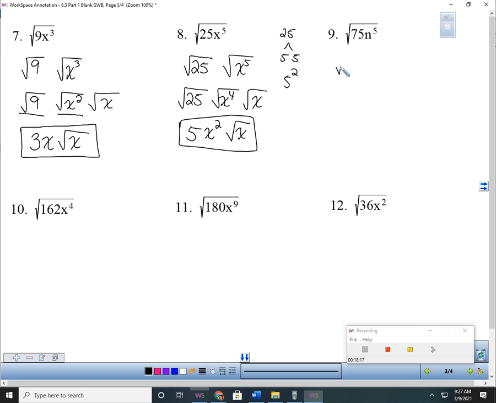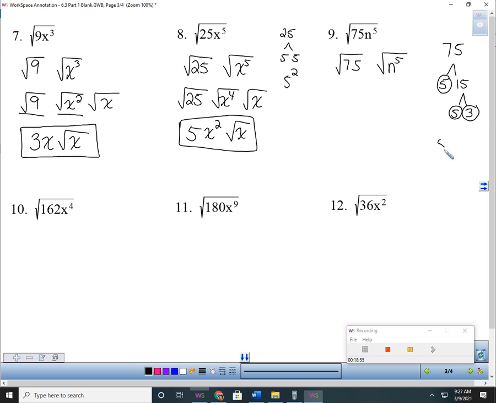All right, so again, we're going to split this up into the coefficient there and then the variable at the back. So since 75 is not a perfect square, we're going to have to split it up. So I know 75 divides by 5. We did this one a while ago, right? So 5 and 15, and 5's prime. And then 15 is 5 times 3. 5 is prime, and 3 is prime.